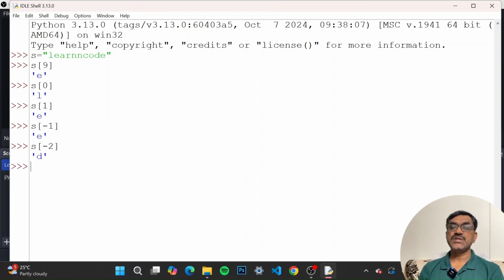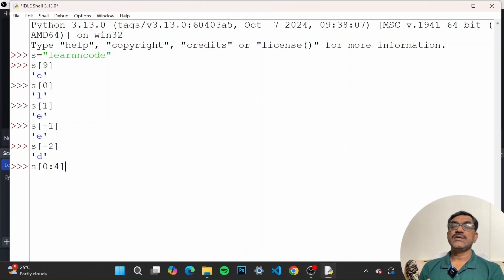Now what do we mean by string slicing? String slicing can be done by writing like this. Here we are going to mention the start index and end index. For example, the start index is 0 and the end index we are giving is 4. The end index 4 means not exactly 4; we are moving up to less than 4, so 4 is not included.